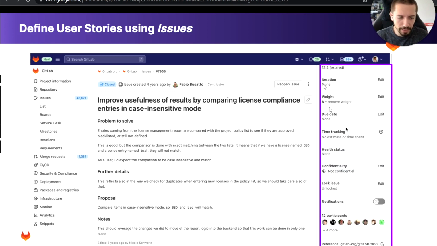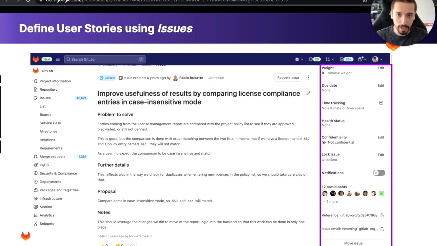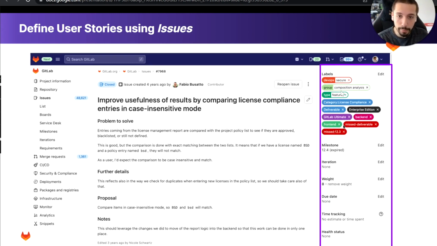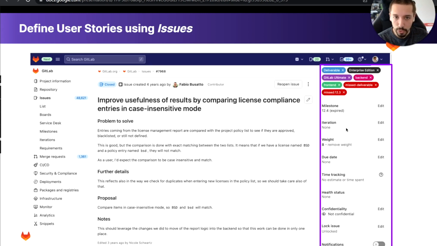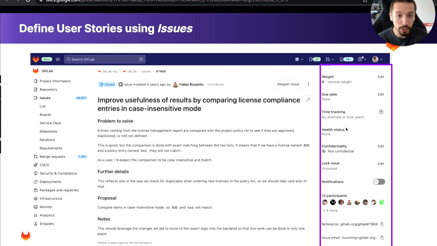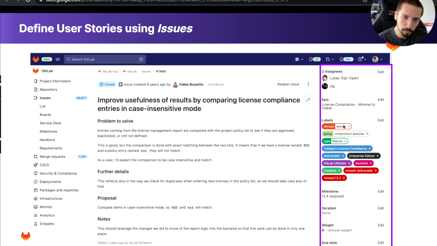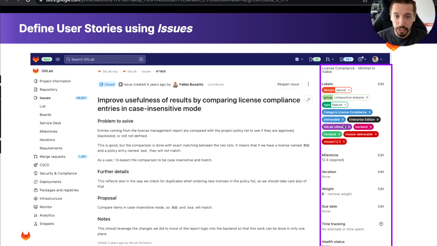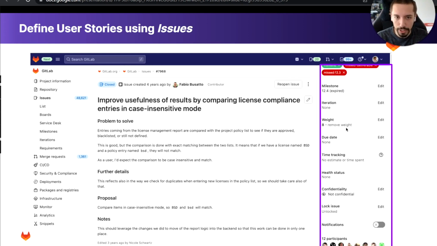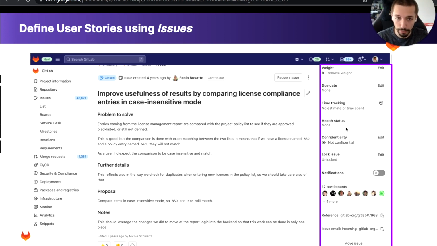There are a few things in this highlighted area that you can see. So you have the assignees, the epic that this issue belongs to, the labels that we put there, the milestone, the iteration, and also the issue weight, which is an integer used to show relative difficulty. So what happens is after an issue has been assigned a weight, you can see this added up for issues in a list or issue board, or on a milestone page, as the total sum of issue weights.